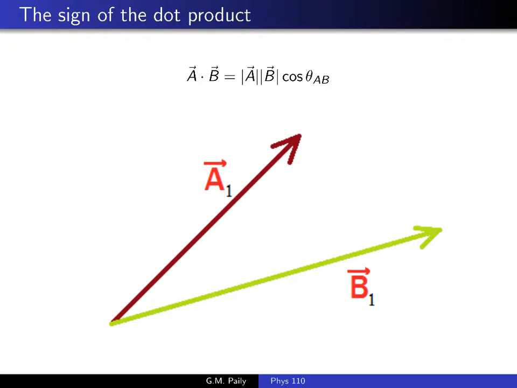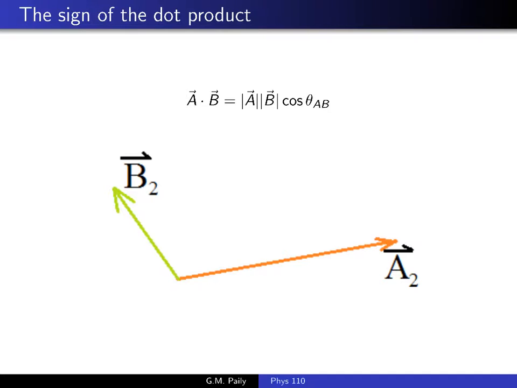Notice that in the formula for the dot product, the magnitude of A is always a positive number or 0. Similarly, the magnitude of B is always positive or 0. But the cosine of the angle can be positive, negative, or 0. In this situation, when the angle between the two vectors is less than 90 degrees, the dot product is positive. The sign of the dot product tells you whether the two vectors point in roughly the same direction, in roughly opposite directions, or are perpendicular to each other. Here, the angle between them is less than 90 degrees, and cosine of such an angle will be positive. And in fact, they are pointing in roughly the same direction.